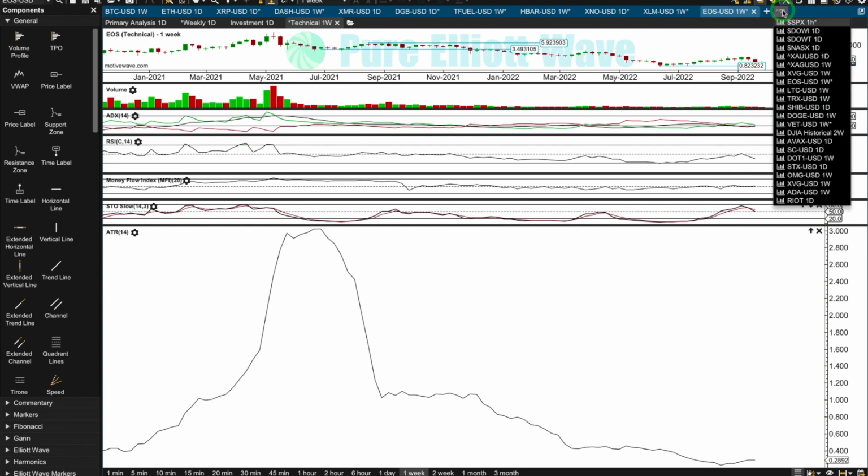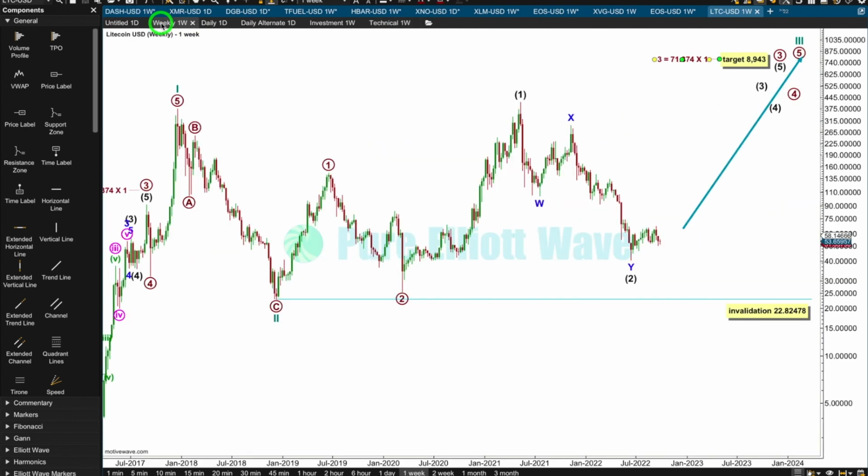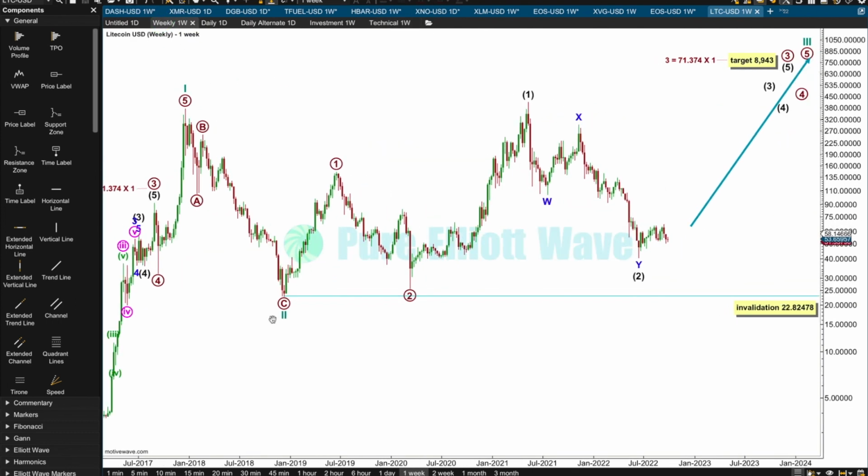Next one, Litecoin, LTC. Elliott Wave Analysis is still looking good. Oh, this one, I like the Elliott wave count for this one. A series of three big overlapping first and second waves. This one should show a huge increase in momentum in a few months. They do tend to move slowly off their lows though, so I wouldn't expect to be seeing that immediately. That's a good downward spike here, a good downward spike here. Nice curved looking, a little bit of a curve to this one. Looks like a strong bullish candlestick pattern here. I like the chart of that.